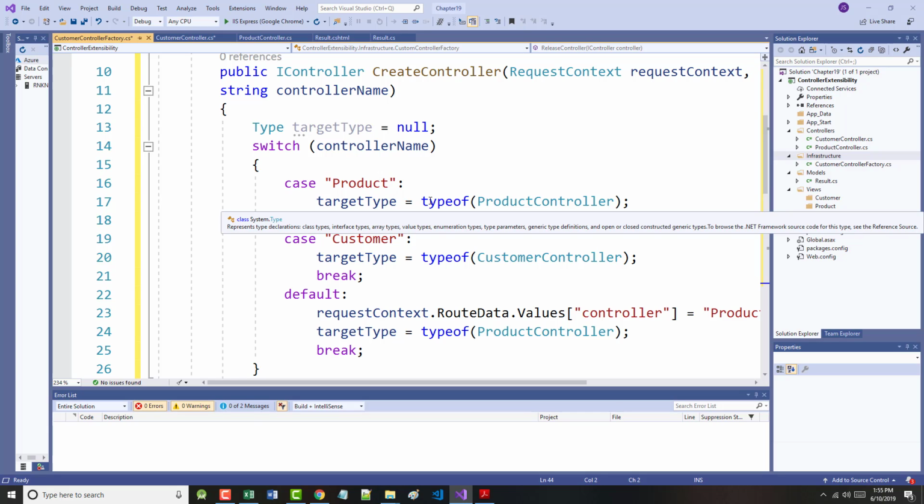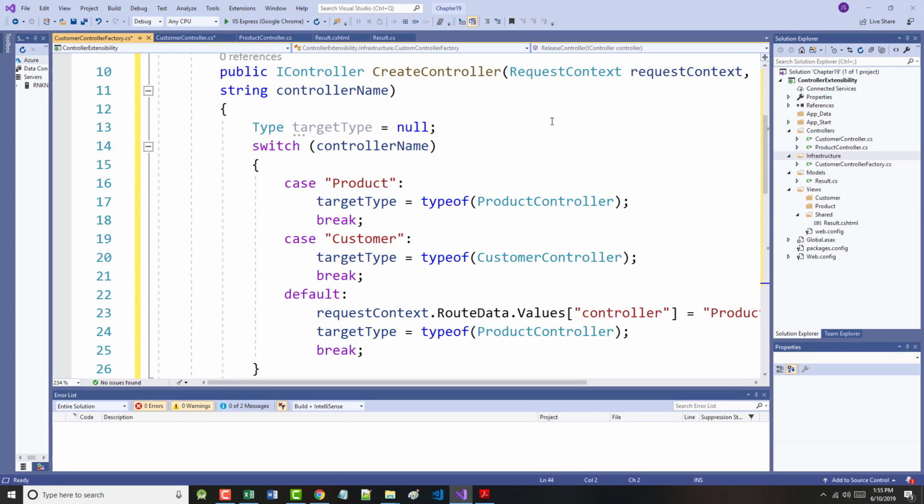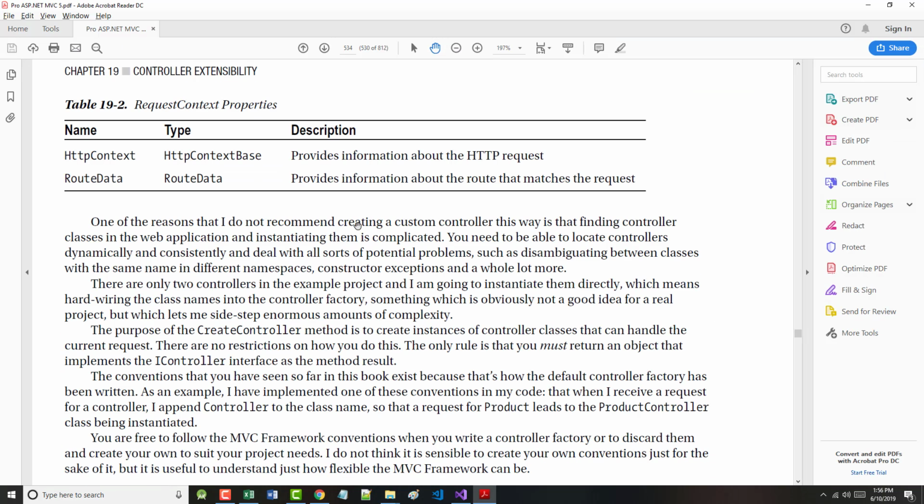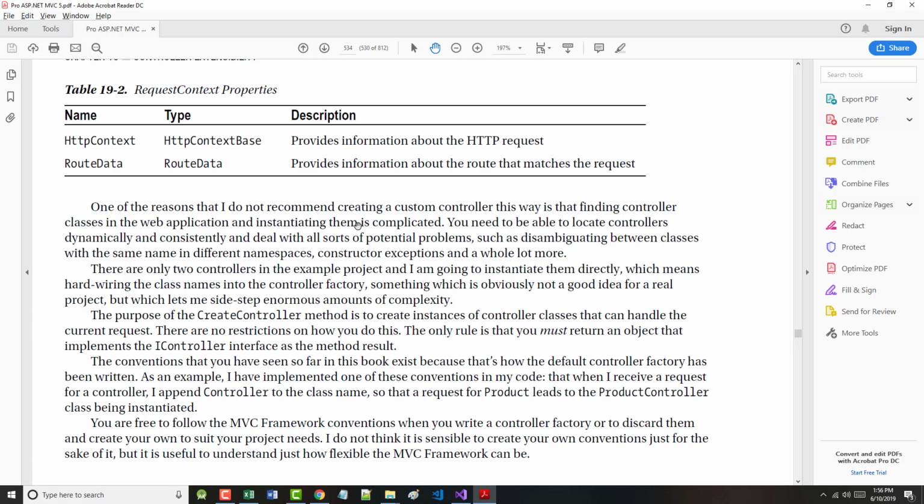The parameters to this method are a request context, like you can see right here, and a string which contains the controller value from the routed URL. The request context defines the properties that are described in the table on the top of page 534 in the text. Those being HTTP context and route data.